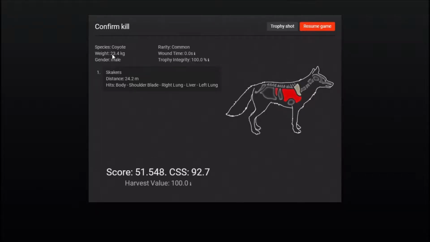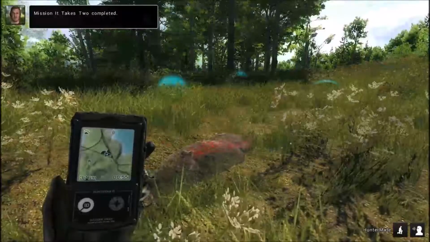Ooh, that's the biggest one. That's my biggest, with the 51 score, that is my biggest coyote. Take a moment and jot this down. 23.4 kilograms. I know these are small, but not for me. 23, and the score was 51.548. Not sure what this next one will be either. Yeah, we won't trophy shot that one. Okay, mission takes two completed.